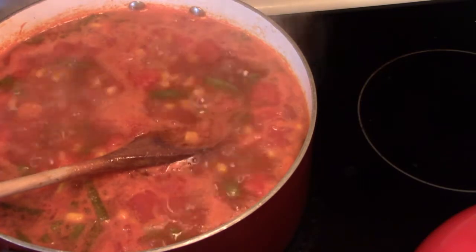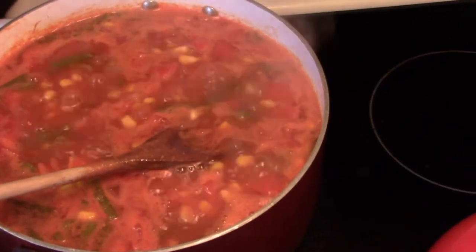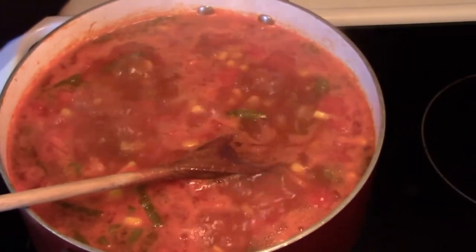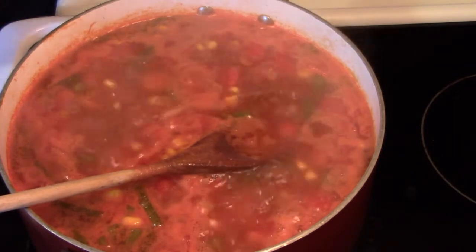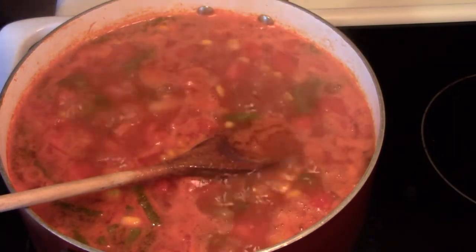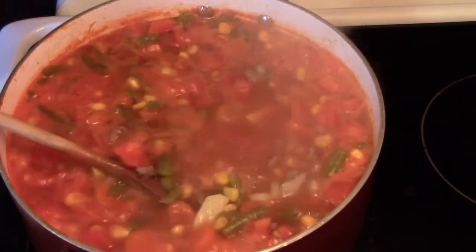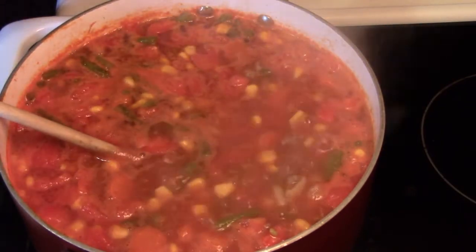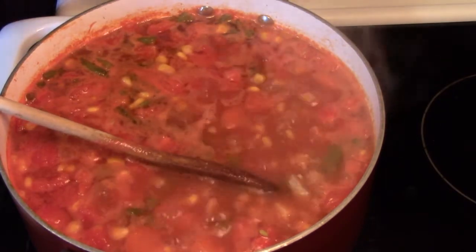Now, I've already tasted this for seasoning. I'm pretty happy with the seasoning. I think it's just fine the way it is. And so I'm going to leave it like that. I'm not going to mess with perfection. And I don't think I need any more tomato juice. If you would rather use a V8 juice, use that. That's perfectly fine. It is your soup.